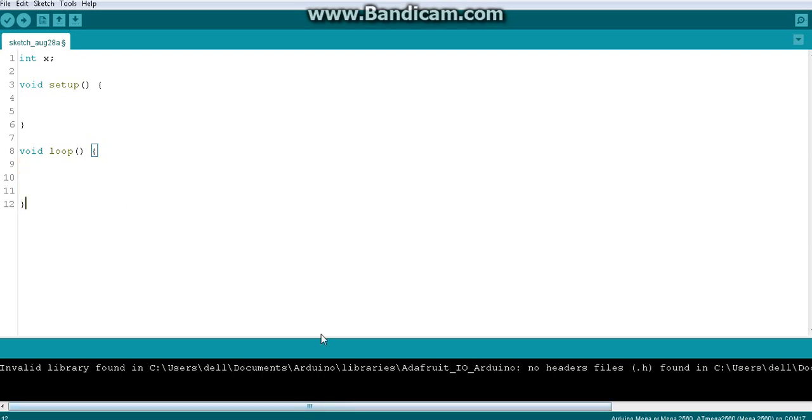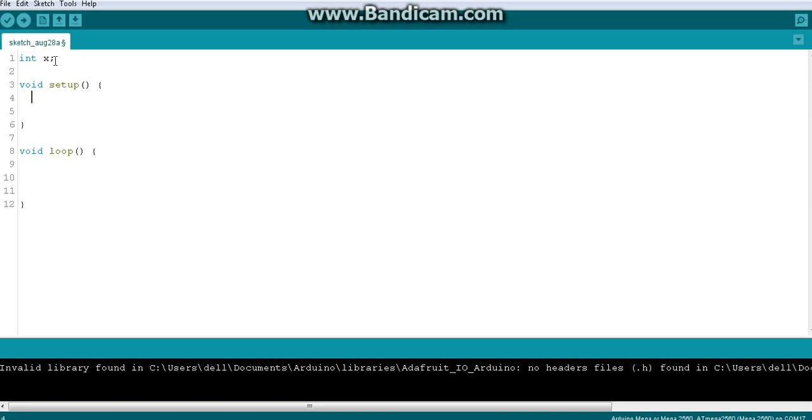If the if condition is running continuously, if it is always active, where should we write it? Inside the void loop, right? Normally we write things inside the void loop. Only the setup things should be inside the void setup. If I write the if condition inside the void setup, what will happen? The if condition evaluation will happen only one time. After that, whatever happens, whether some input is coming or not, the if condition will not be running. So there's no point.